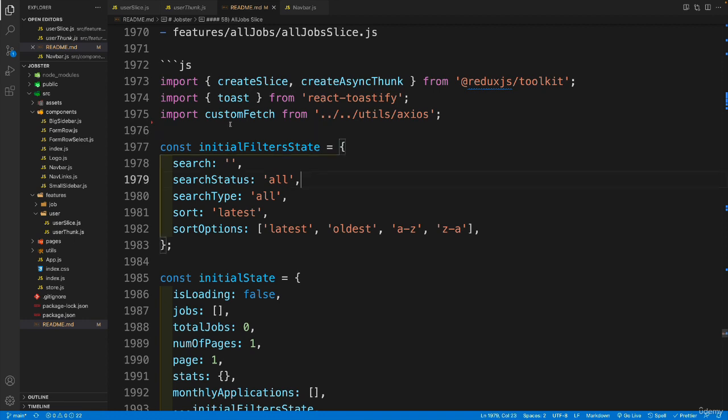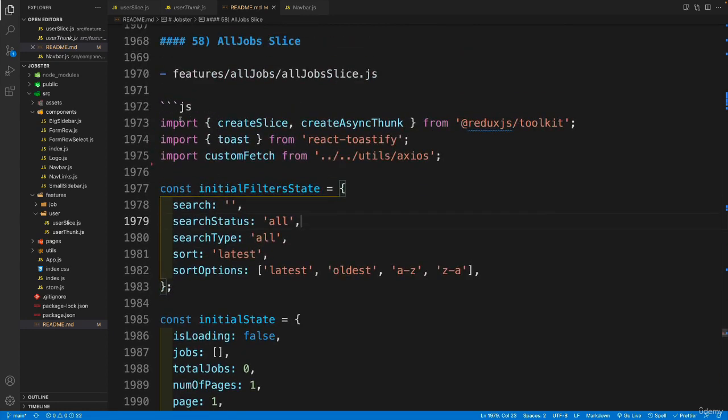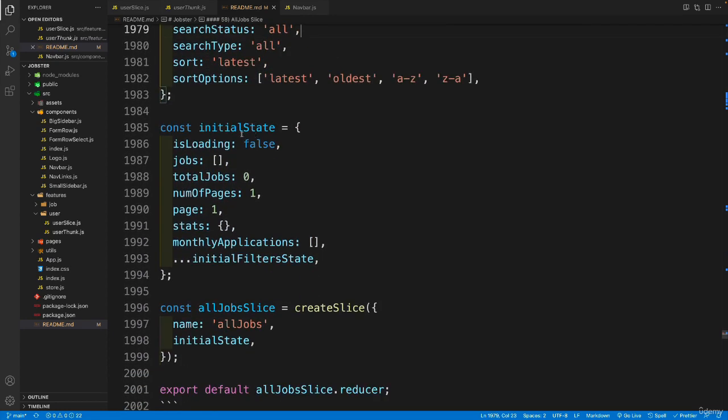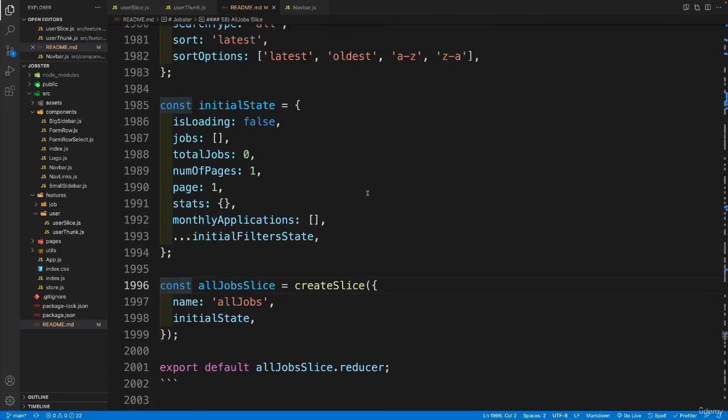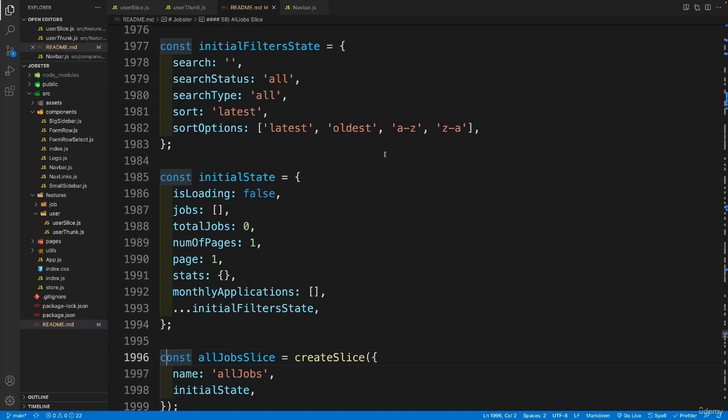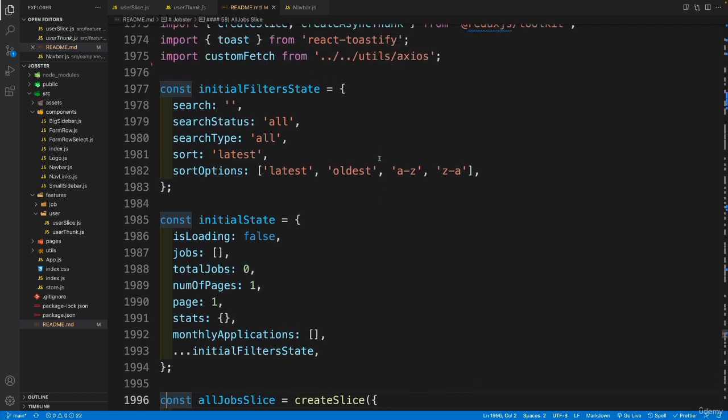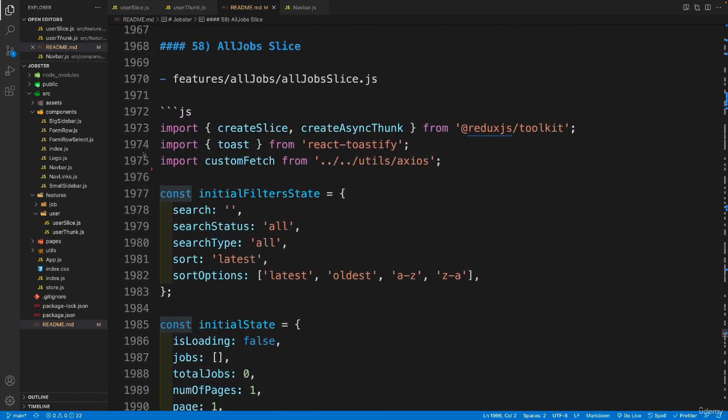So this is the case again where I want to take everything as far as imports, initial filter state, and initial state. And then we'll just set up this create slice. Simply because, again, the values need to match exactly. I don't want to make any typos. And I also don't think that it's beneficial for you to watch how I type. So first, let's create the all jobs and all jobs slice in the features. So let's start over here. We want to go with new folder. Let's go with all jobs. Then let's go with all jobs slice.